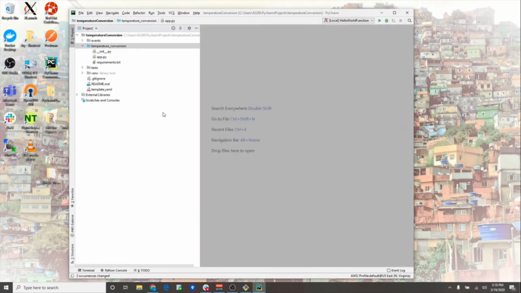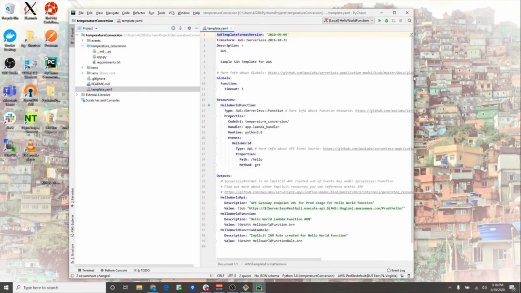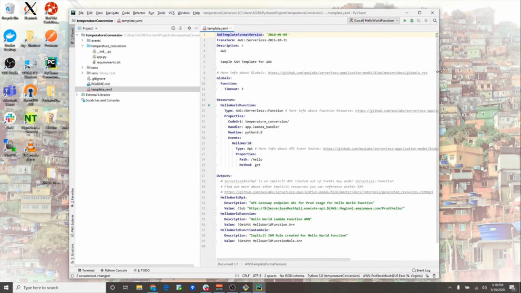Close this. However, there's one other thing we need to do. We also need to go to our SAM template, and you'll notice our SAM template has all kinds of Hello World stuff in it. So let's change that to temperature conversion.